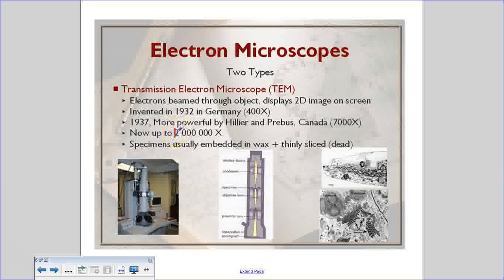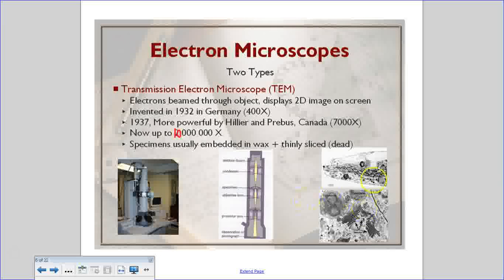Now they have them upwards of 10 million times magnification, which is pretty amazing. You can see a lot more detail now than we used to. But in order to see that detail, the specimens must be dead and they must be super thin. So they slice them, they have this tiny, it almost looks like a meat slicer, like you could see at a butcher or in the deli part of the grocery store. But it makes the specimens really, really super thin. And then they're embedded in wax, they're sliced, and then they're treated with different stains so that you can see the detail.